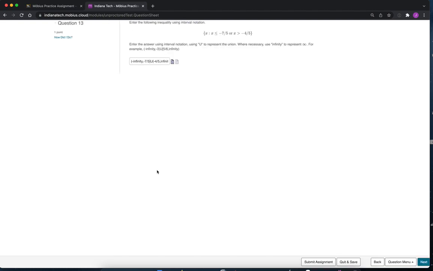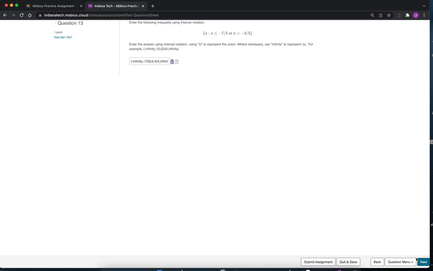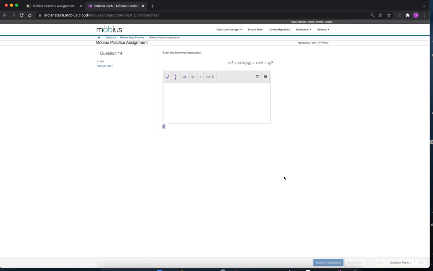All right, so then let me zoom back out and then go to, I think, our last question. All right, and then this one, it's enter the following expression. And here we have a choice. So I think what I'm going to do here, I'm going to start with the text. For me, text just seems to work faster. Maybe it's just a matter of experience. So let me switch to text entry.